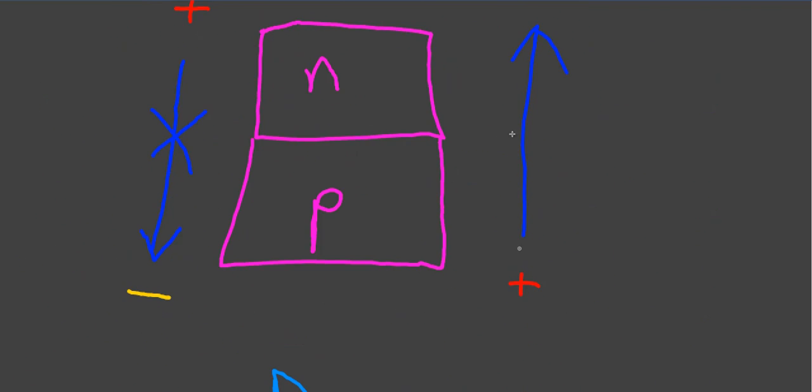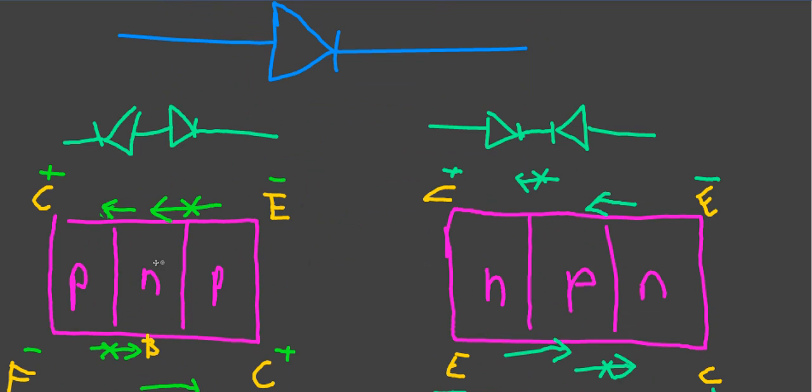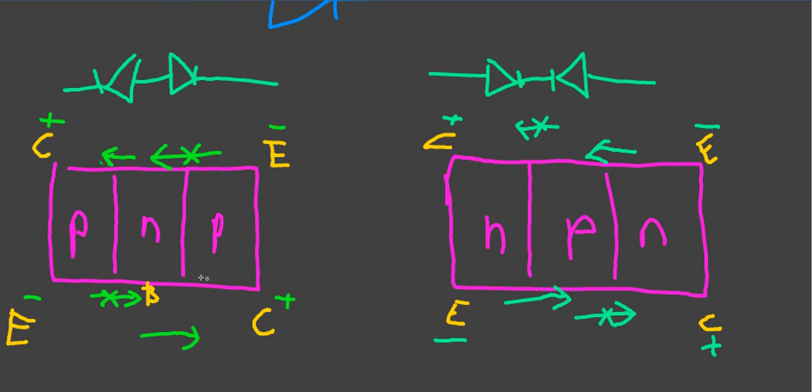How can we make that? We can't do that. We have a given direction. We can do that by using the base. With the base, we put charges in the middle. For example, this N layer is in desperate need of electrons to sustain the recombination. So we actually just put electrons in here. This P layer is in desperate need of holes, so we actually just put a positive charge in here. And what happens is, it allows the electrons to go through.